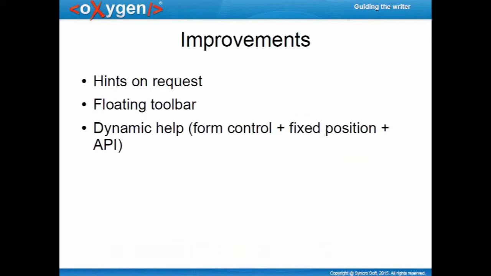Right, so it's a little better, but we can still make some improvements. The first one would be that these hints should be presented on request.